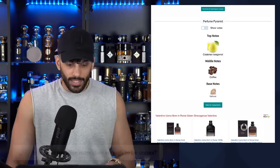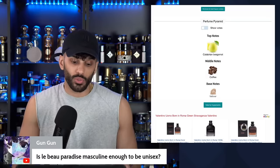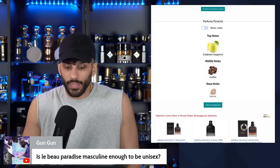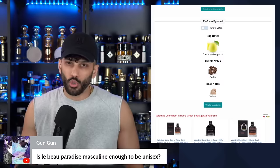Lebo caught my attention — is it masculine enough to be unisex? It's a man's fragrance, so the goal was to use masculine traits. But I think a woman could potentially rock this. It does land more on the masculine side of things for sure. The sandalwood muskiness and the dry down seem a little more masculine — it might be too masculine for a woman, but some can get away with it.